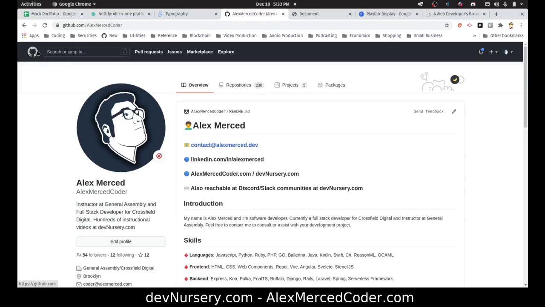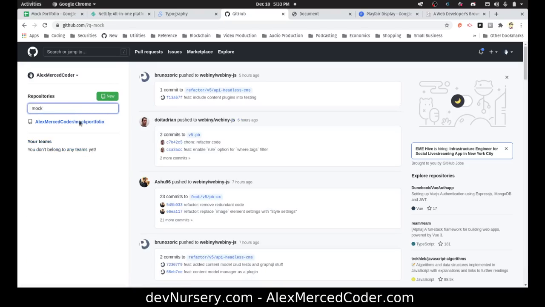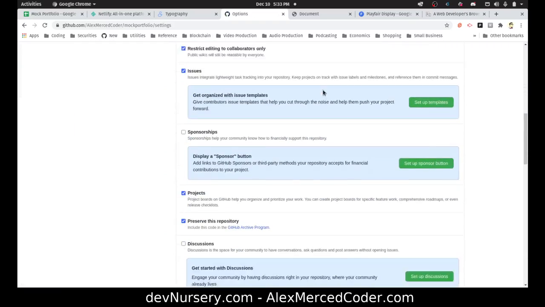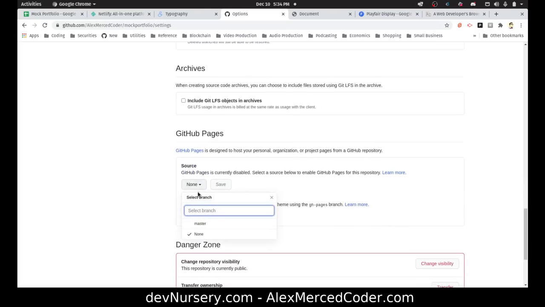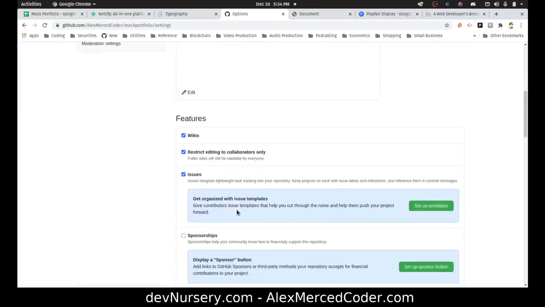Now if I go to the one we're working on, mock portfolio, and go to settings and scroll down to GitHub Pages, let's do it from the master branch. Let's save. That's going to serve that.